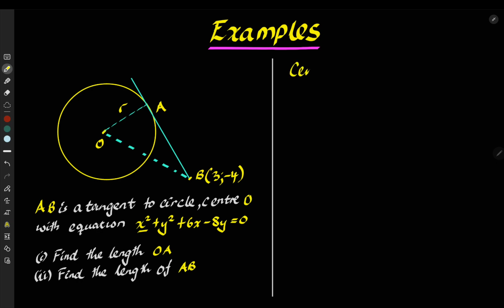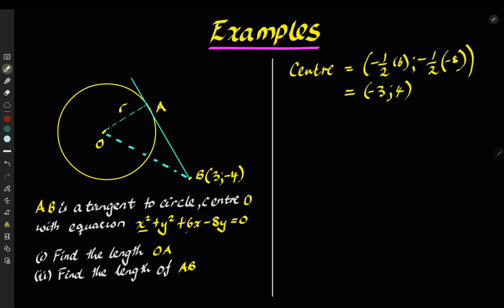So then remember, we say the coordinates of the center, we check our equation. So our equation has got the coefficient of x squared as 1, and also the coefficient of y squared as 1. So therefore, the center will be equal to a negative half multiplied by the coefficient of x here, and that will be 6, then negative half again, multiplied by the coefficient of y. That will be negative 8. So in bracket, that will give us here a negative 3 and a positive 4. So these are the coordinates of the center, which is negative 3 and positive 4.